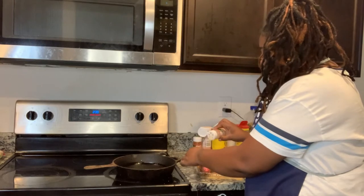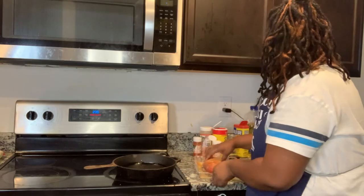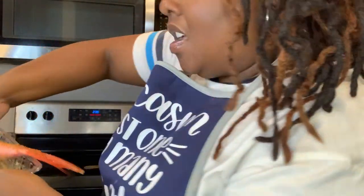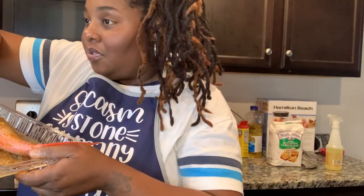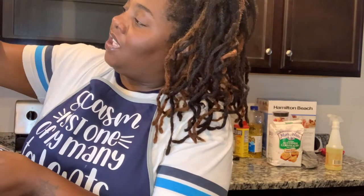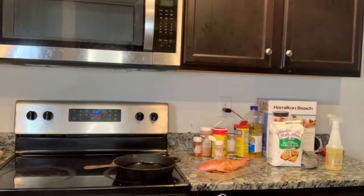I'm gonna put some garlic, some more garlic on the inside. It's powder. You know, the rest of it got so much sodium in it. So look, I don't know if y'all can see it or not. So this is what I did. I put some on the inside of the fish too. Hey, Shannon. So, I got it done on the inside and the outside, right? And this is the biggest cast iron pan that I have. I don't have a real huge wok. That's probably what I needed.